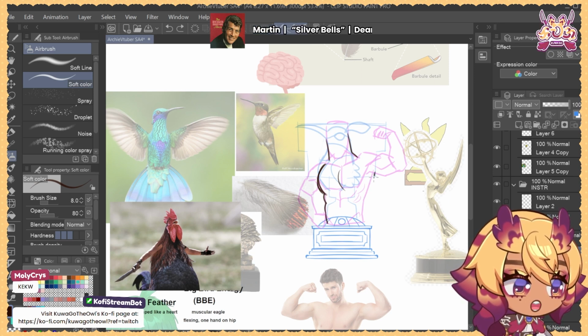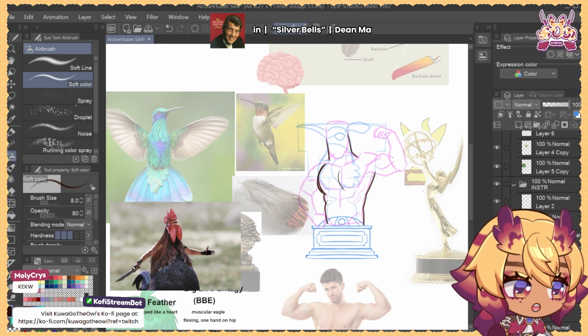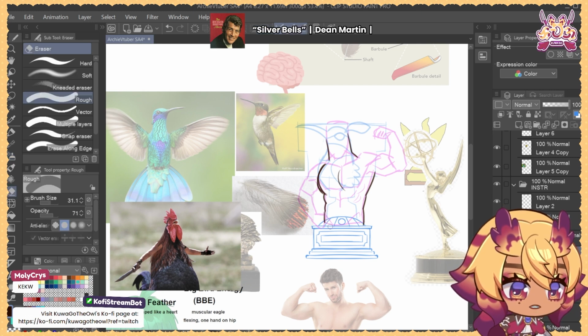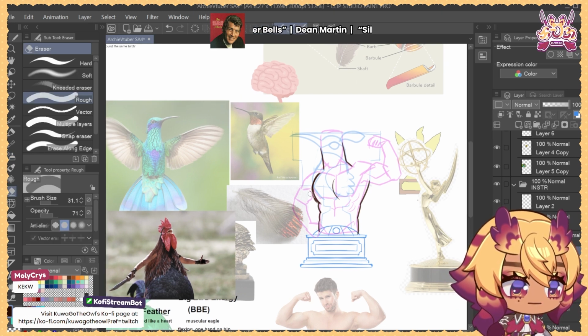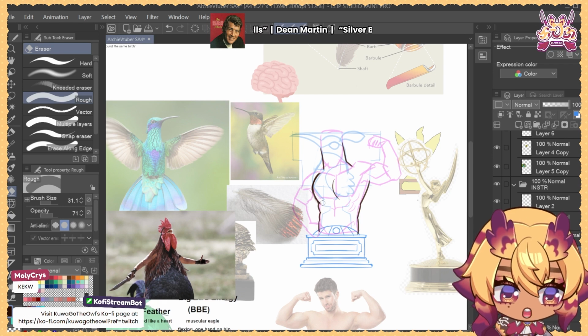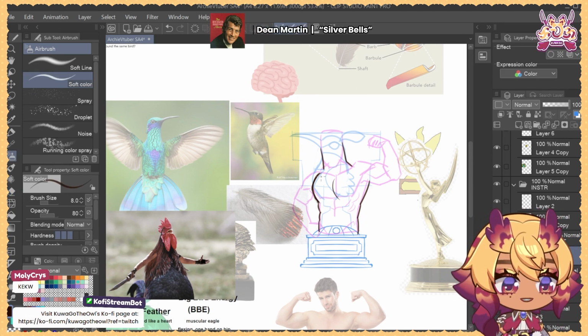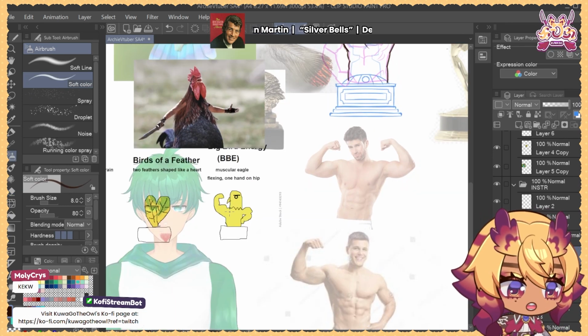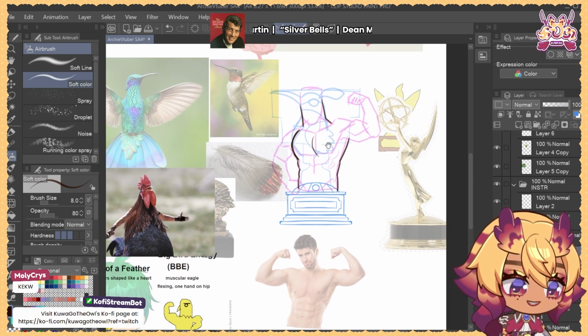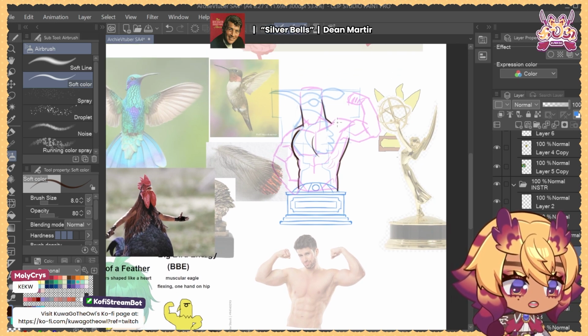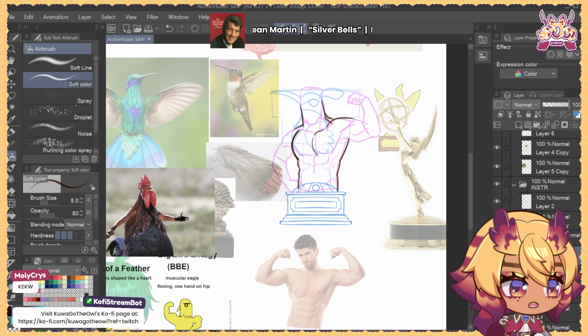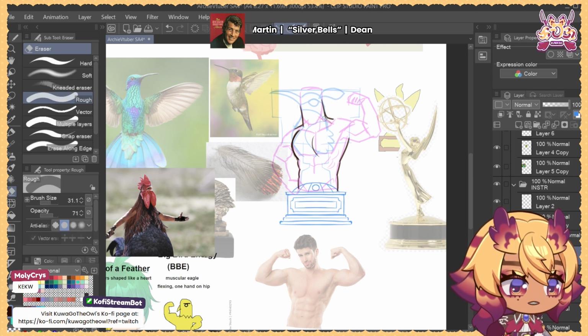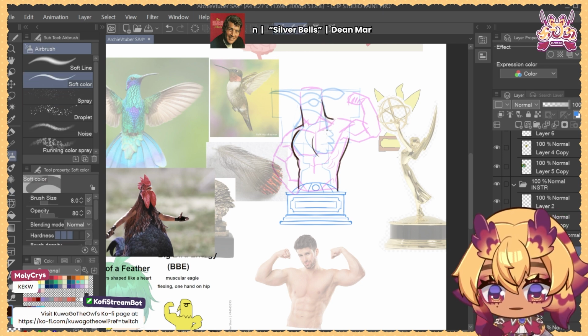I do like my body types when it comes to males kind of chunky. I'd love to go chunkier, but you know, I don't know. The reference is not even mid-size ish, so I'm gonna push it. Unless, please just let me do one stroke before I have a stroke. Oh, I love this.